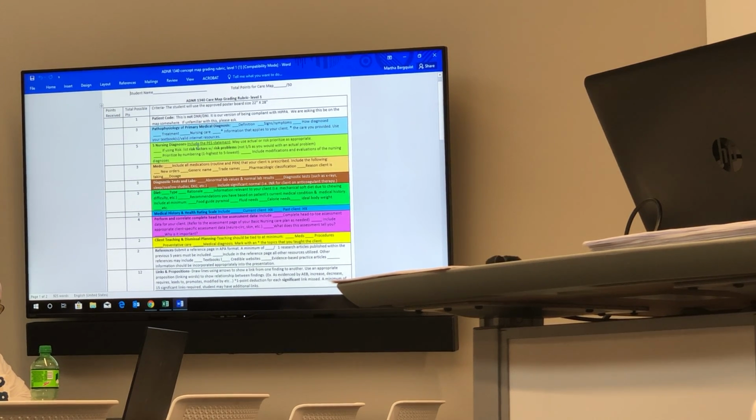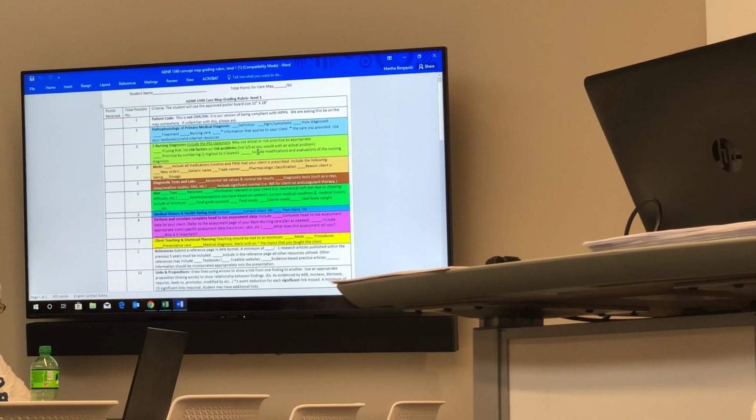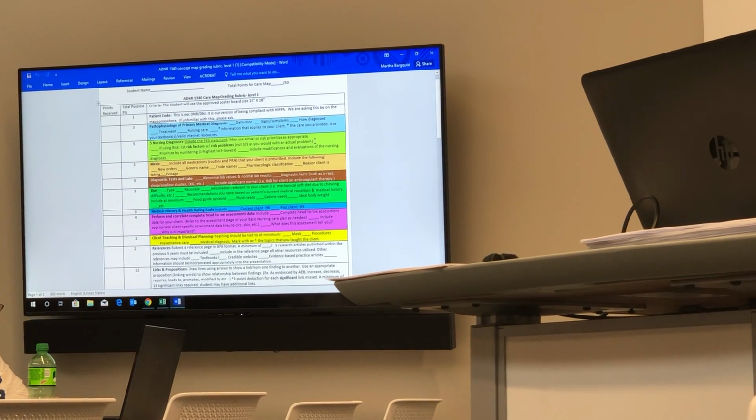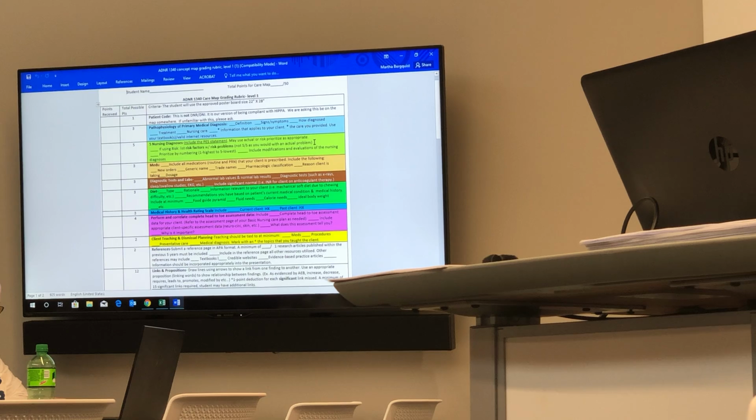Okay? 5 nursing diagnoses. I think that level 2 one has more nursing diagnoses. Just one more. 6. And it might have more interventions on it too. That's basically where the difference is going to be between the level 1 rubric and the level 2 rubric. The risks, signs and symptoms. Make sure you've prioritized them 1 through 5 and that you have a rationale for why they're 1 through 5.